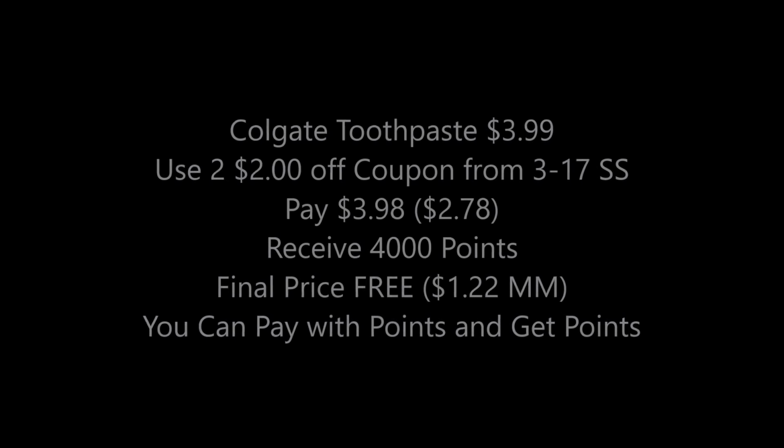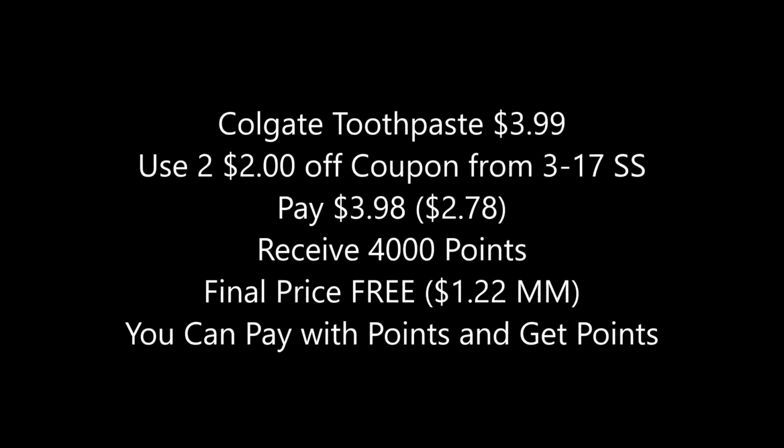I'm just saying. But I think doing it the way they have now, I've accumulated more points because you can only redeem 5 at a time. So I feel like I've accumulated a whole lot more than what I used to beforehand. It's hard to say on that, but I had to do the toothpaste deal.